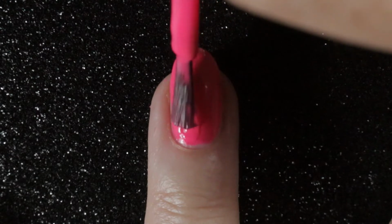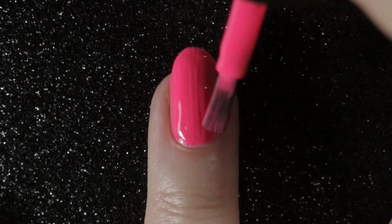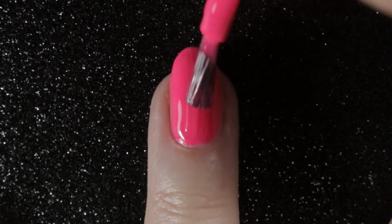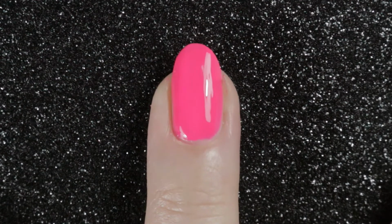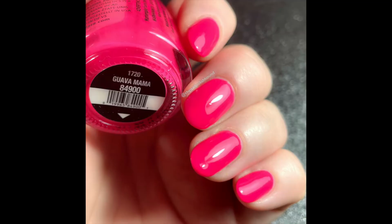Here we go with the second coat, and as you can see it does go on quite well. It does self-level and it's easily opaque in just 2 coats. The really nice thing about these polishes as well is that you don't need a white base coat for them, which you did need to do with a lot of the older neon polishes. So here you have Guava Mama in 2 coats with a top coat.